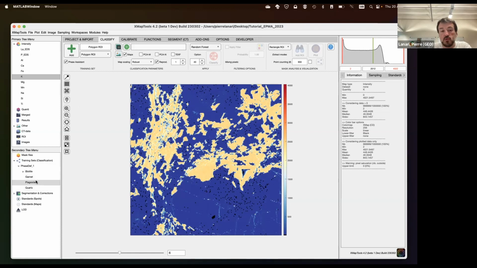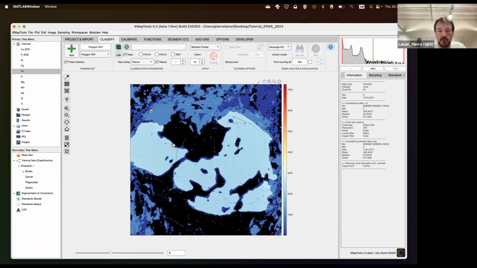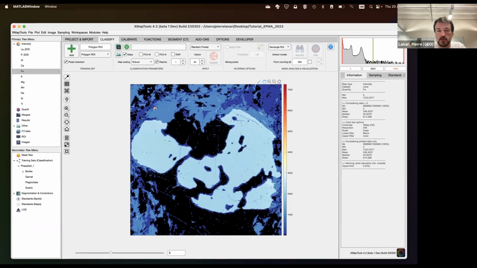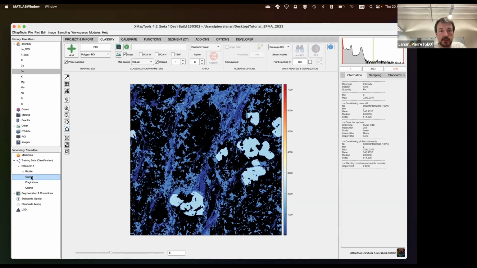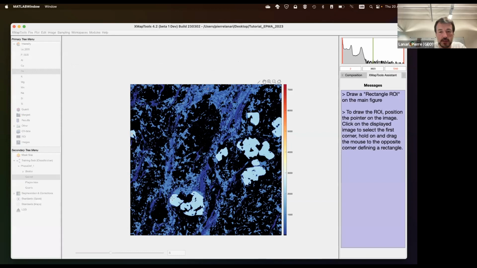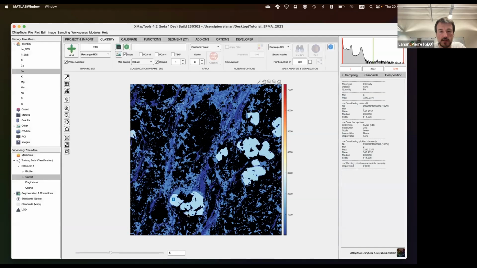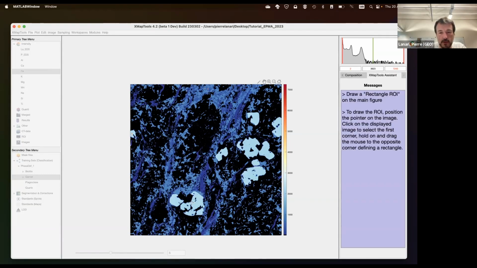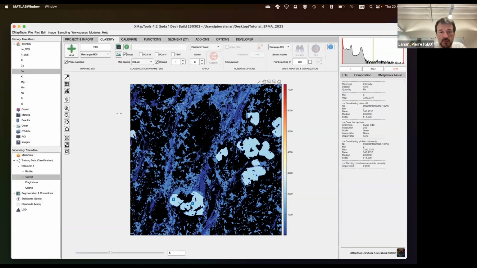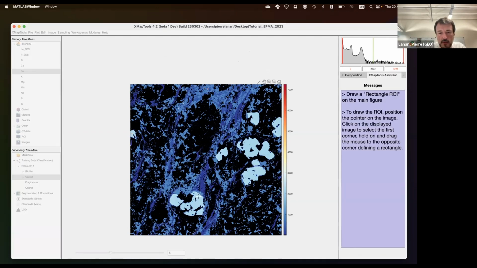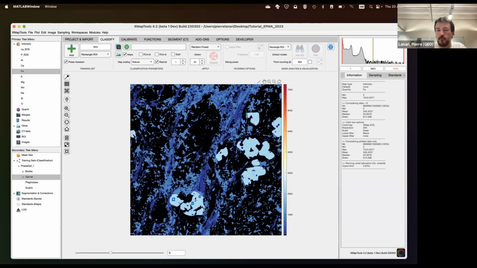What we need to do is to define a region of interest for the main minerals that we have in this list. So I have already done biotite. Let's go for garnet. We can change the view to go to garnet. We can also restore the view. Here I'm selecting garnet. I'll keep the rectangular region of interest, click add, and simply select a few pixels for garnet. You have seen that we have a minor compositional zoning between core and rims. Maybe I'm going to select several areas for garnet. Let's say here, and maybe one at the rim. So you can do that very carefully.